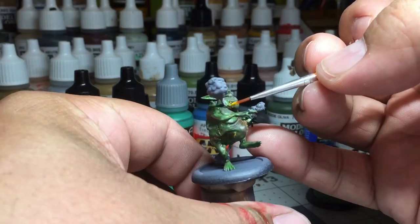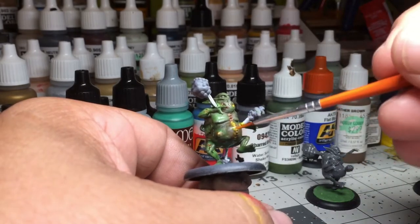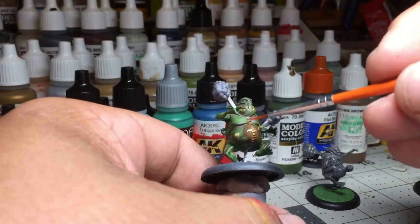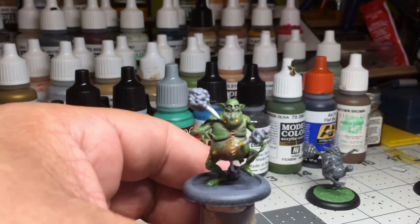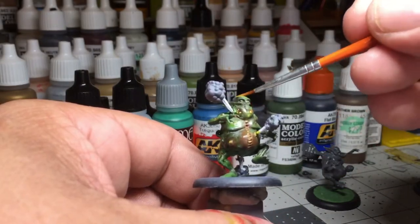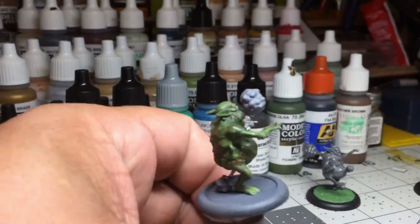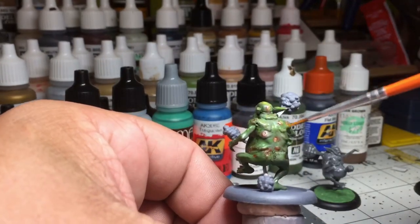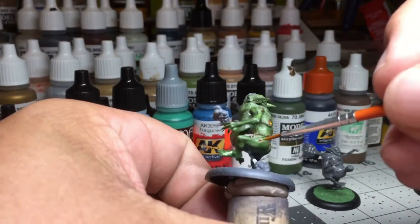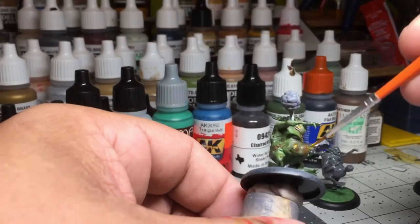Alright, once the watered down red dries, I'm going to go through and hit the tops of the boils with yellow. I'm also going to do yellow at the base of the gas that's coming out, like these little mushroom cloud things.